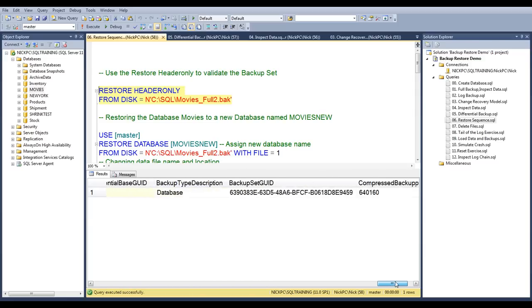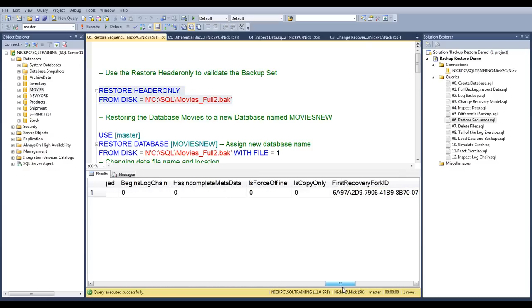But the point here is to verify if the file is valid for a restore. In this case, we have a full backup, and there's one particular option very useful. In this case, IsDamaged equals 0, which means my file is not damaged, so it's good to proceed with a restore. But the only way to actually be 100% sure if it will work is to actually do the restore. This is what we're going to do next.